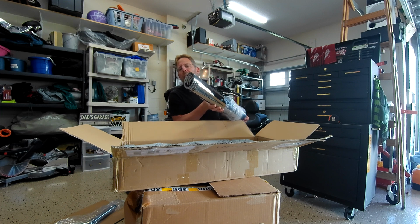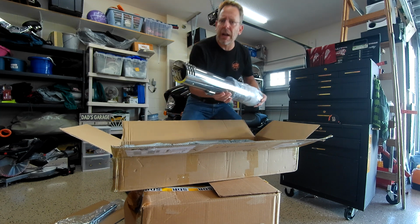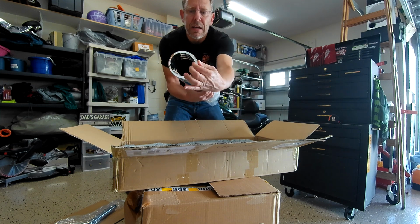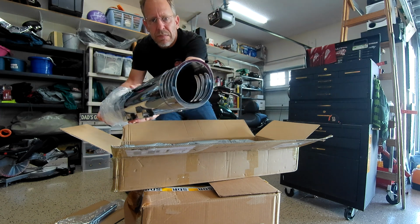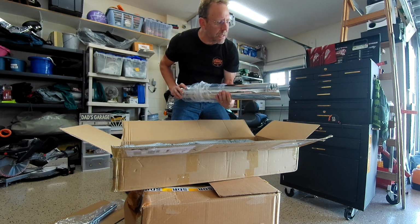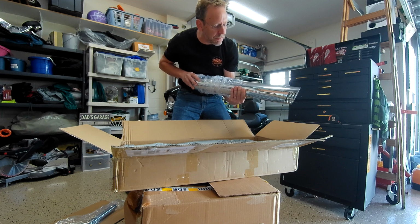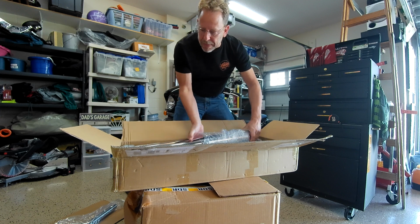These are called the badass slotted mirror ones. I don't know if you can get a good idea of that, but that's a really nice, thick, beautifully well machined tip. Very impressive. I don't know if that camera picked that up, but I've got to tell you, the chrome quality is really good. I'm pleasantly surprised with it. It looks perfect. So I'm excited about that.